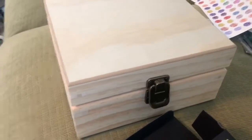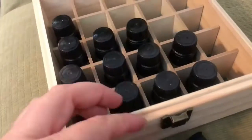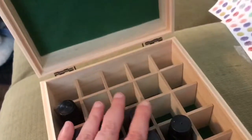I'm going to show you what the box looks like with oils. Just want to make sure everybody understands the box does not come with any oils — only the little accessories I showed you. I just got some more oils in recently and I put them in here to show you guys. These are the basic normal size bottles; anything larger is not going to fit, but these are great.